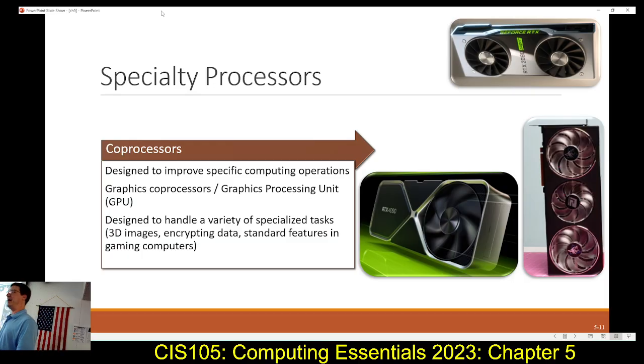So some people are like, I don't need the graphics card. I'll use the integrated card that comes with the motherboard. Then you start running things and you find out, uh-oh, this isn't that good, right? So I need a graphics coprocessor. The great thing about desktops, I've said this before, is you can add cards like this to the motherboard. You can put it into the slot on the motherboard and add it.